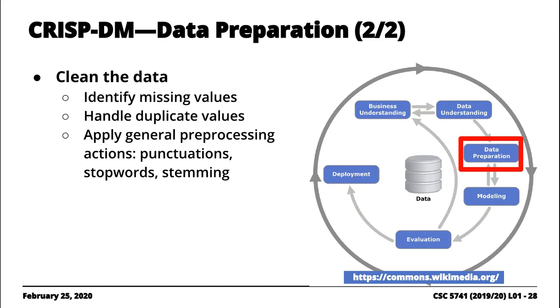Okay, and then as part of the data preparation process, you want to clean the information that you have collected, right? It might be messy. Some of the things we spend a lot of time on are pre-processing tasks associated with textual content. So removing punctuation because it's irrelevant, it won't help you do anything. Removing stop words if you're working with English text, for instance. Stemming, so that Zambian, Zambians, Zambia would be stemmed to the same root word, right? So these are the different things that you typically do when cleaning up the data.